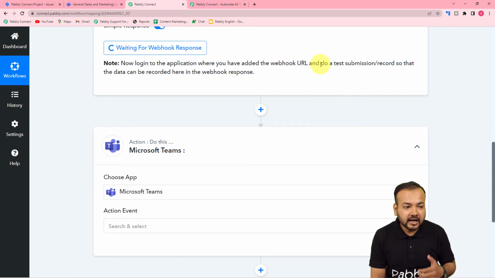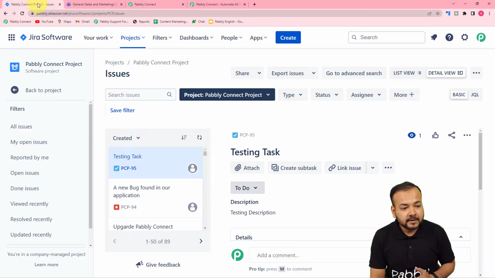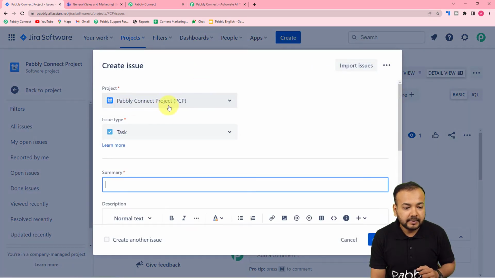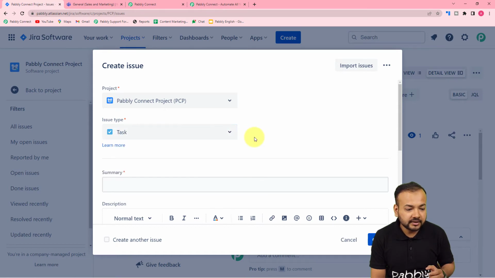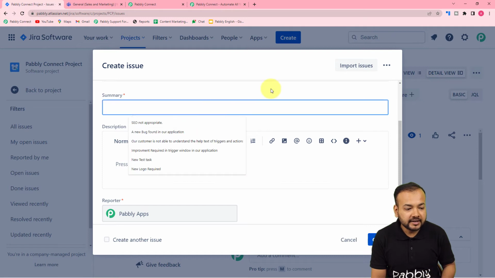Test submission means I am going to create a test issue in Jira, and we are going to capture the data of that test issue here in this workflow, and with the help of that test data we are going to move forward. So here let me create an issue in Pabbly Connect project, and the issue type would be task. Select task from here, and here you can provide a summary.